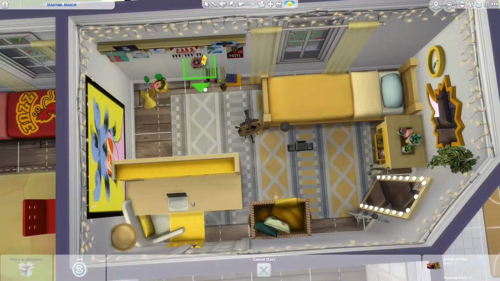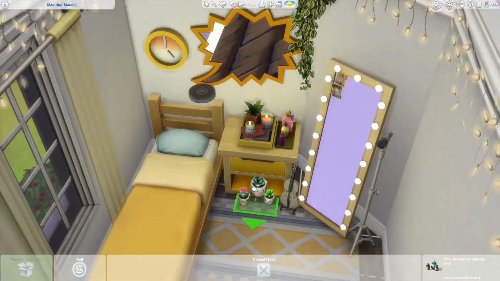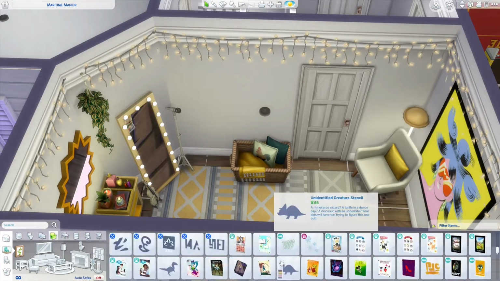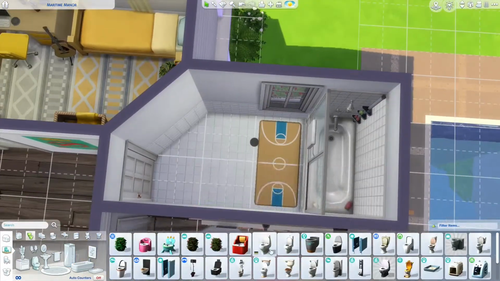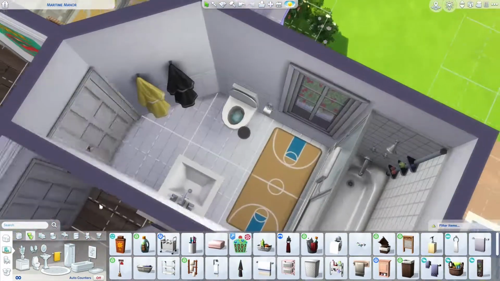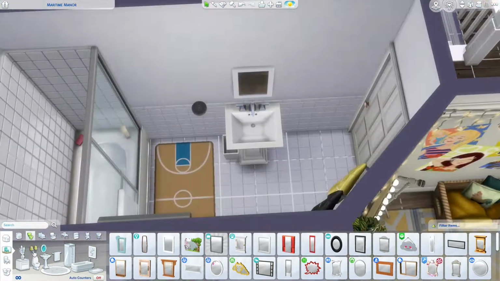It might be floating a little bit, but that's okay. And then I gave her her own little perfume set, and I love in Tiny Living, it comes with that little plant candle set. It is so adorable. So this is going to be the boys' room. I made it kind of sports theme, aka the rug is sports theme. That's pretty much it. And adding a few posters.